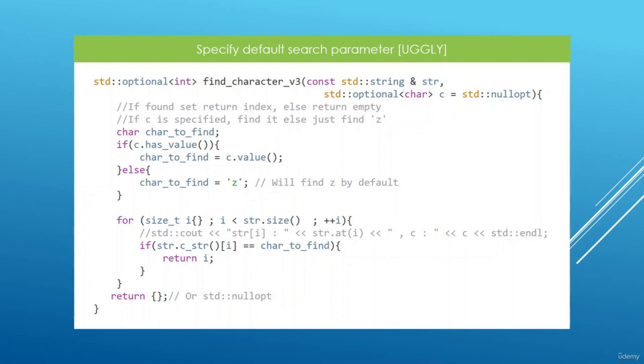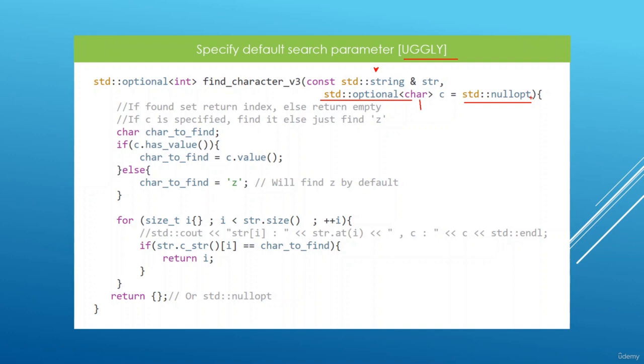Okay, another thing I want you to see is a facility we have with std::optional to handle default parameters. But before I show you that, I am going to show you the ugly way to do that. So here we have our adaptation of our find character function. It is going to take a string as a first parameter here, but notice that the second parameter has a default value. And we have changed the variable type to be std::optional, which is going to be wrapping around our character that we are passing here. And the default is going to be std::nullopt here.